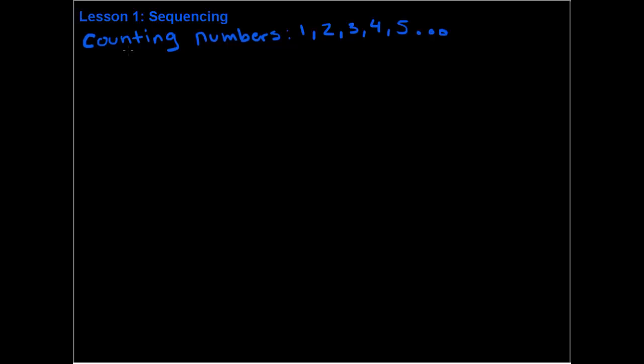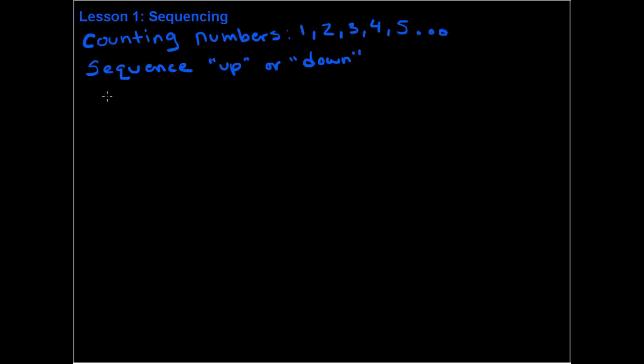These are our base numbers. In sequencing, instead of using these numbers in a row, we are going to be putting them into a pattern or a sequence. So a sequence can either go up or it can go down. So let's go ahead and take a look at some of these sequences and decide if this one's going up or down.